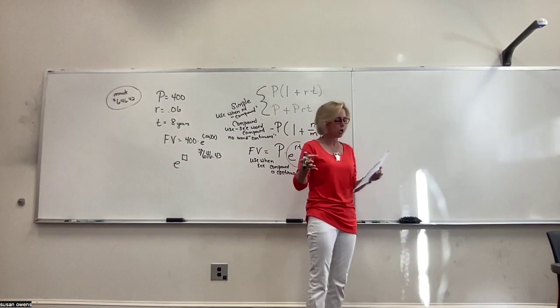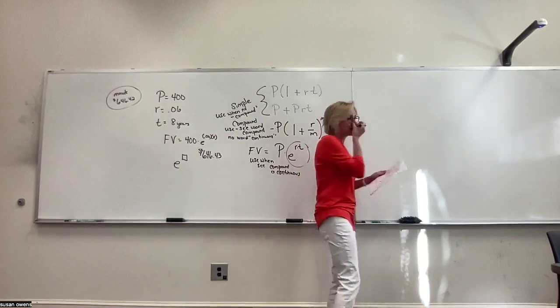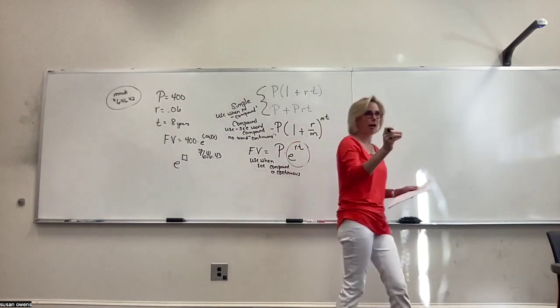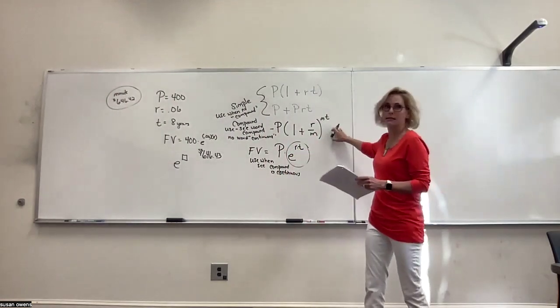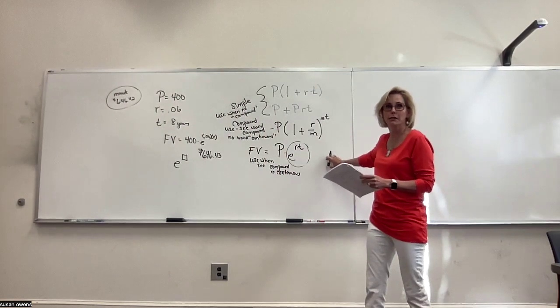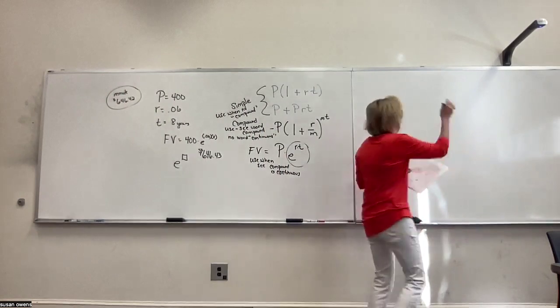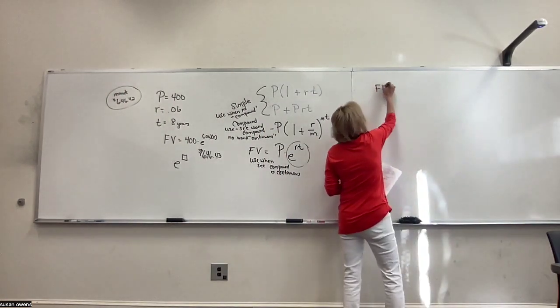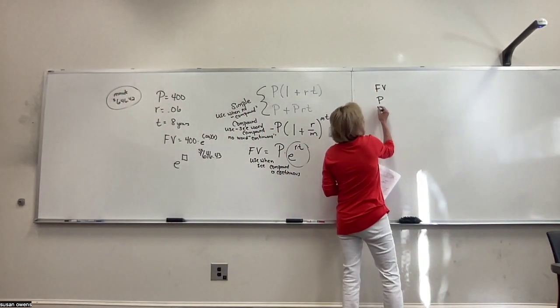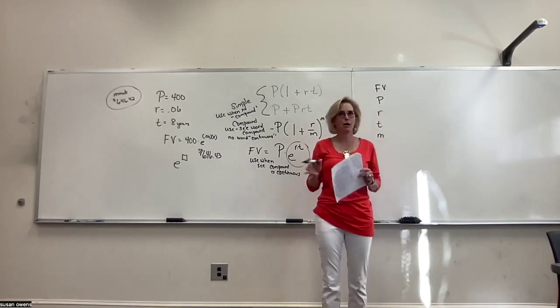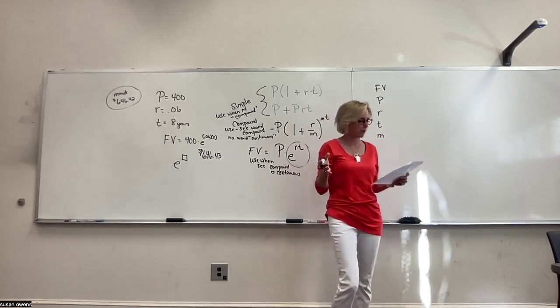In the second box, we're going to do continuously. So we're going to need both of these two formulas here, okay? Because we see compounded, we see quarterly, that tells us this one. We see compounded continuously, that means we're going to use this formula, okay? So we've got our variables that we need to fill in, our principal, our rate, our time, and M. Those are all possible things that we might need for our formula.